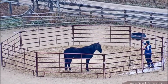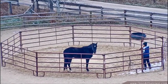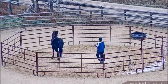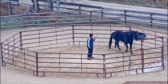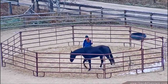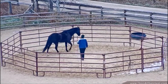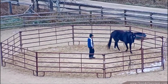When he turns, now pass and put that whip up there maybe. Very good. Praise him. Really praise him well. Good boy. Good job. See how he's a little bit more willing to stand there now. So you're making headway because of where your body position is. You're not pushing him away. Very good job. So it's all about giving him the space first and then moving in on him, not trying to do it at the same time.